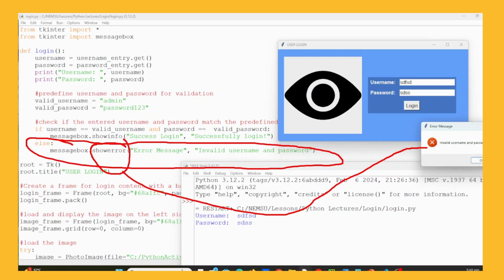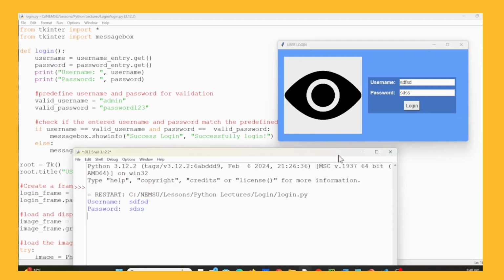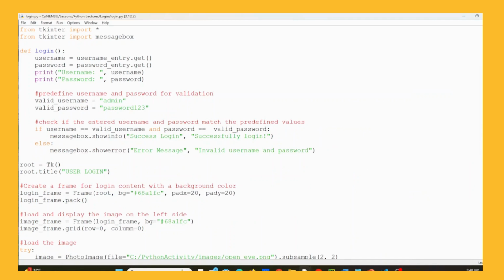Now you might be wondering what we added into our code. Assuming I forgot to add this one, let's try to run again. If you noticed here, I get an error: message box is not defined.